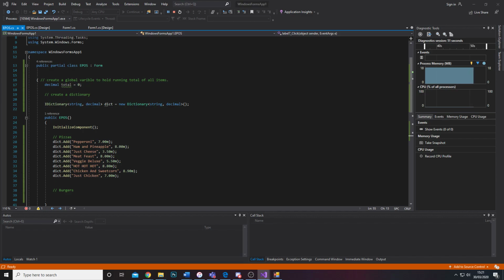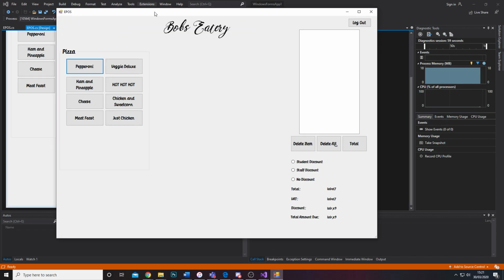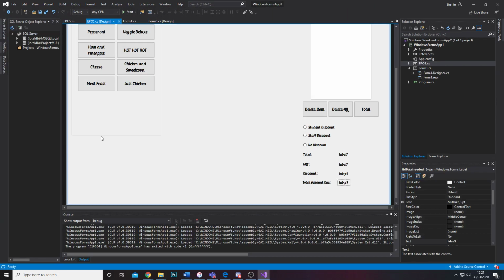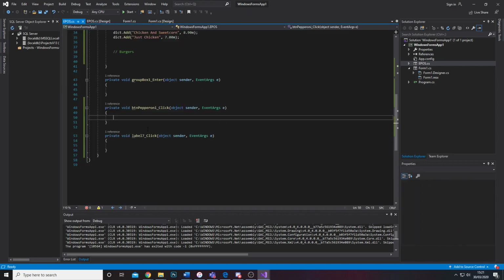The way we do that is, first thing, you need to do this for every single button. So this is what I've got. Obviously you've got stuff different than this, but this is what we're going to do. For every single button that involves food, you're going to double click. So I double clicked on my button. Ignore these, I know you don't have them. I've just done that weird thing of clicking on them.